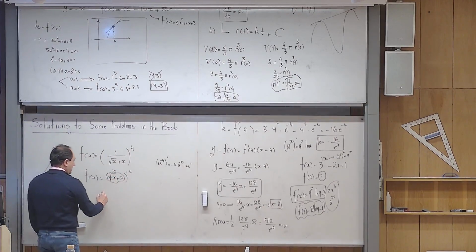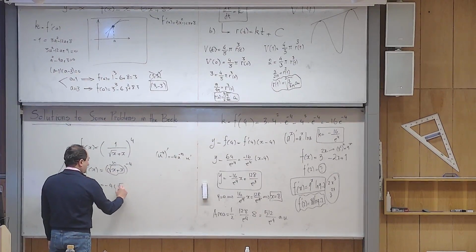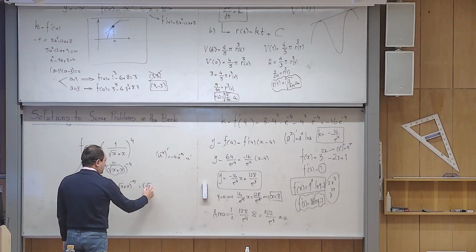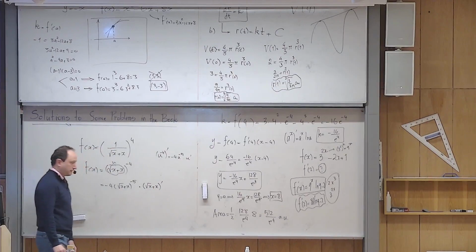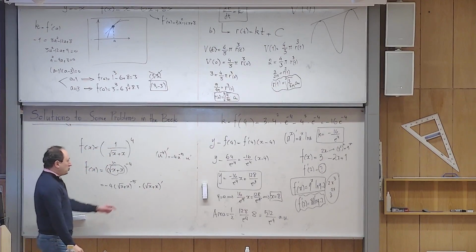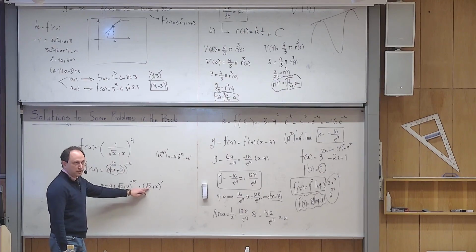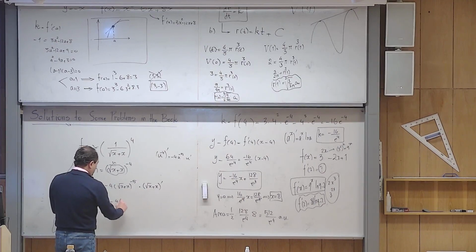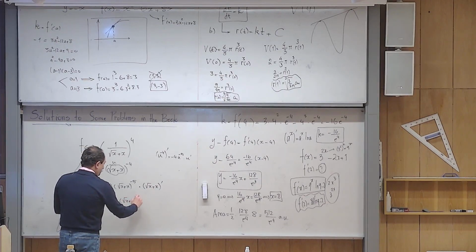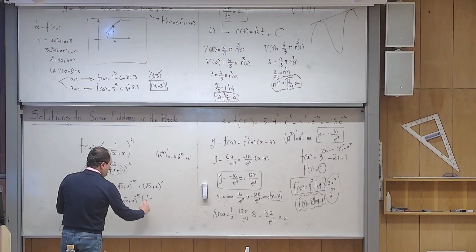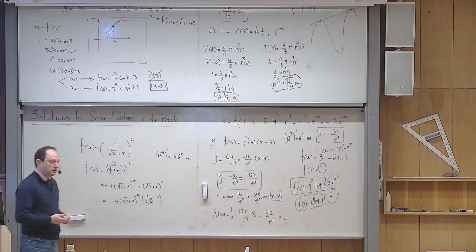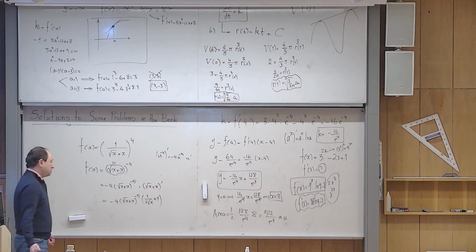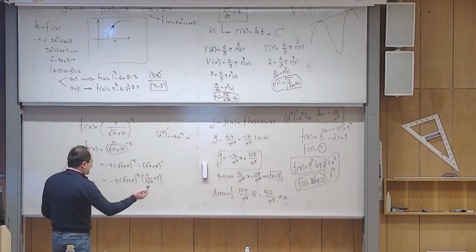So I do the same thing here. So minus 4 goes down, and then I have square root of x plus x to the power of minus 5, but I have to multiply by the square root of x plus x prime. This is why I always really want you to memorize the derivative of square root of x, because otherwise you have to start everything from scratch here. Okay, and then I would write this to the power of minus 5. The derivative of this one, I already told you, memorize that. If you don't memorize it, that's okay, but you have to derive it in the exam session. That's the answer.